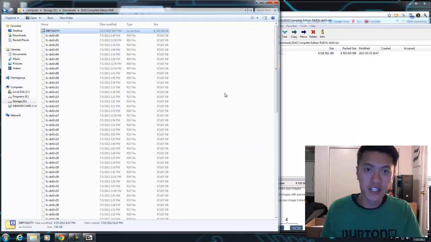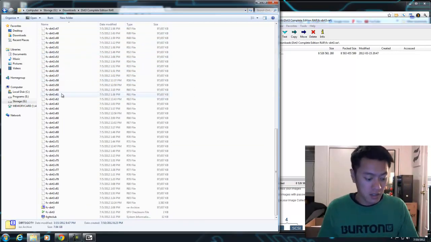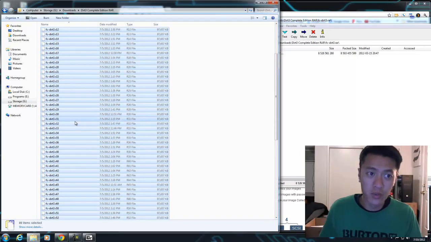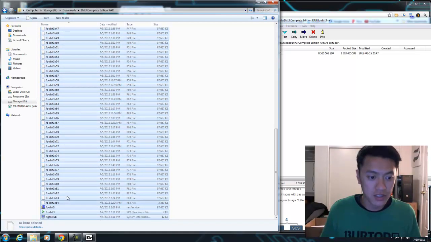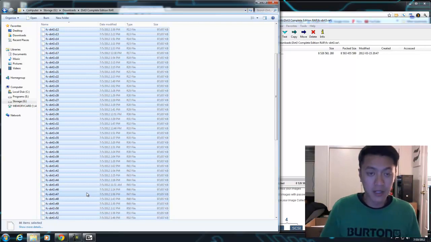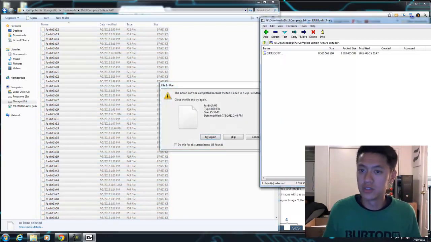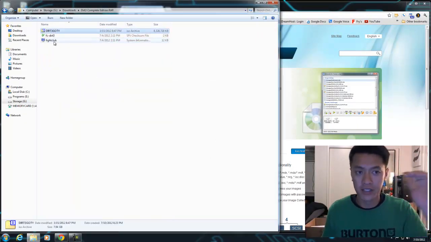All right, so it's finished, and I'm going to go ahead and erase all of these other RAR files. Now you can keep them around if you want, but I'm just erasing them to clean things up so that we can see some things here. So I'm just going to select all these RAR files except these two little files here, and then I'm going to press delete. Oh, I have to close 7-Zip. Right, so here we have our ISO.